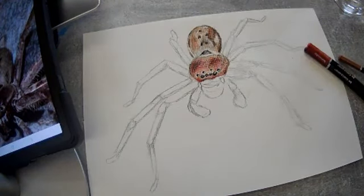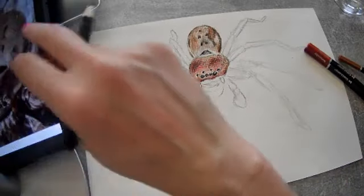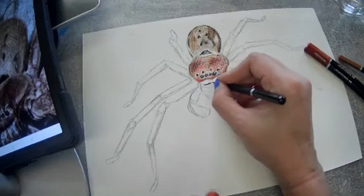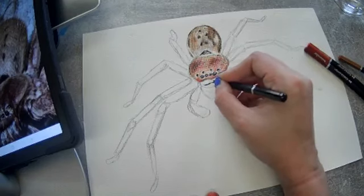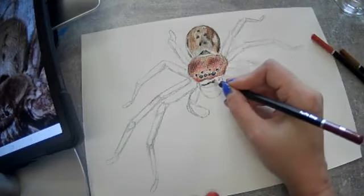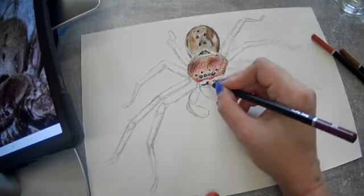Now the little bit around the front looks a little bit confusing and difficult to work out. We're going to try our best. Again, it's a lot darker tone, so I'm going to go in with the black, add in my reddish brown, and then build it up a little bit.